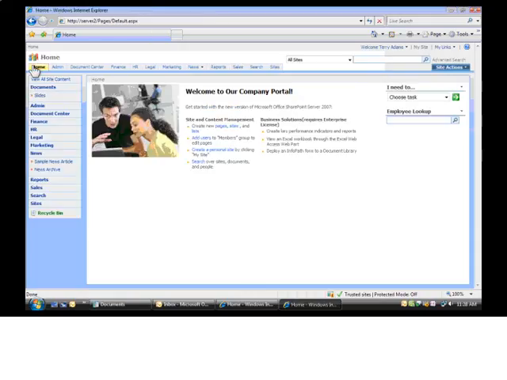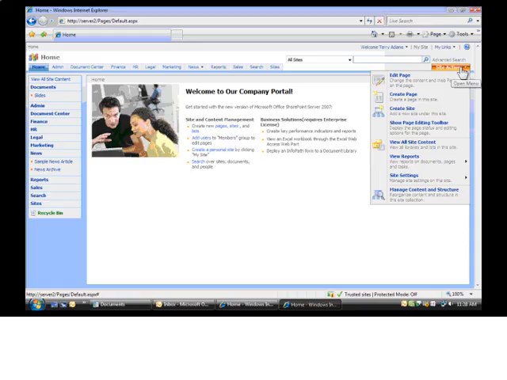So this is a little bit about the navigation, how you work through this, how you search for information in SharePoint. Let's shift gears now, and let's just talk about creating sites and some of the things that you can do to create a site and customize that site. So let's jump back up to the portal page. You'll see a Site Actions button on the right-hand side. This is where you go if you'd like to create your own SharePoint site under the existing hierarchy. So let's just choose Create Site.